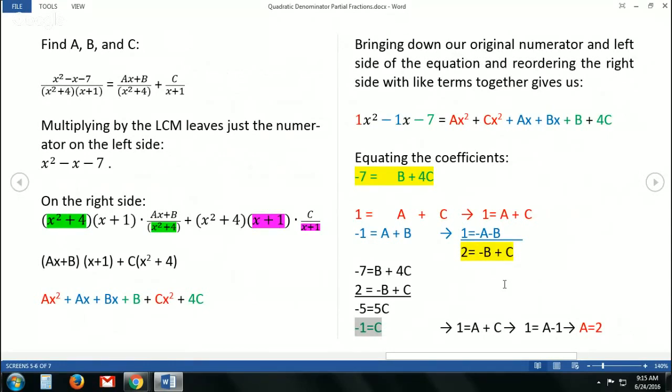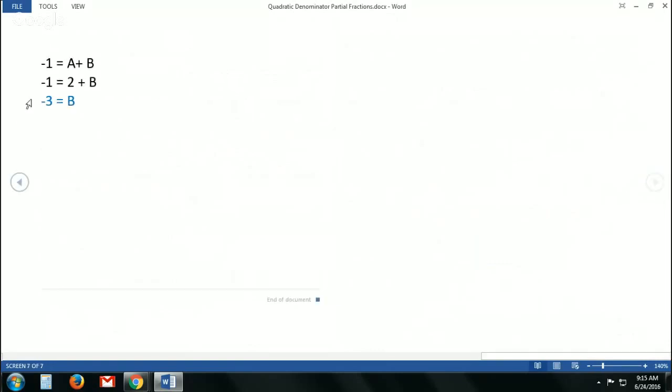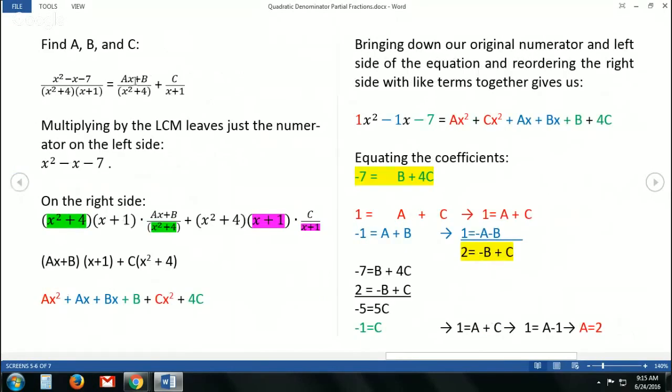If we had been asked to write the fractions, we would have taken the 2 that we have here and put it in for this a. We would have taken the -3 that we found for b and put it in for this b. So this would have said 2x minus 3. We would have taken -1 and put it in for this c, and probably we would have taken the negative sign and moved it down here in front.